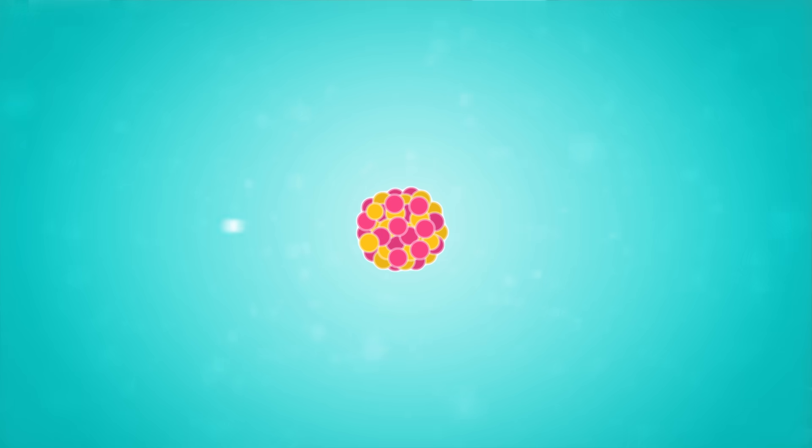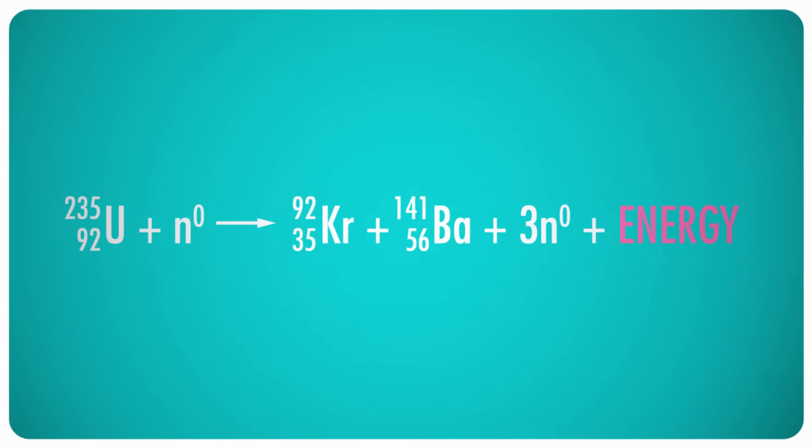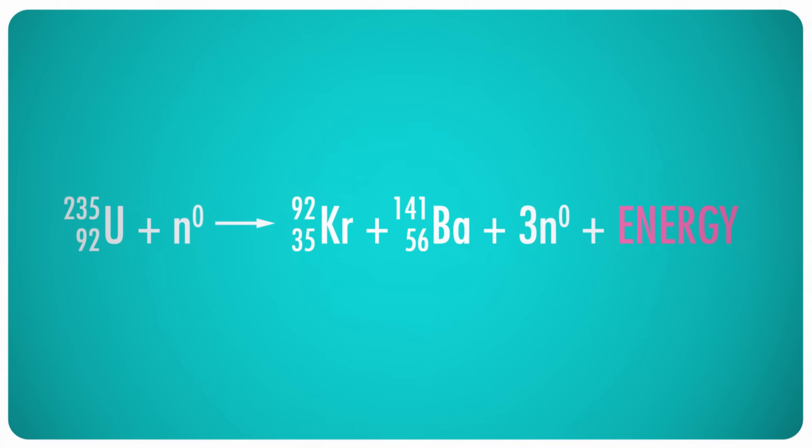There are several ways that it can react, but the reaction is almost always triggered by hitting uranium with neutrons from another source. When that happens, the uranium splits into smaller atoms. One such reaction produces krypton-92 — yes, krypton is a real thing — along with barium-141, three free neutrons, and lots of energy. This energy is released mainly as the kinetic energy of the escaping particles, which is immediately transferred to the surroundings as heat.